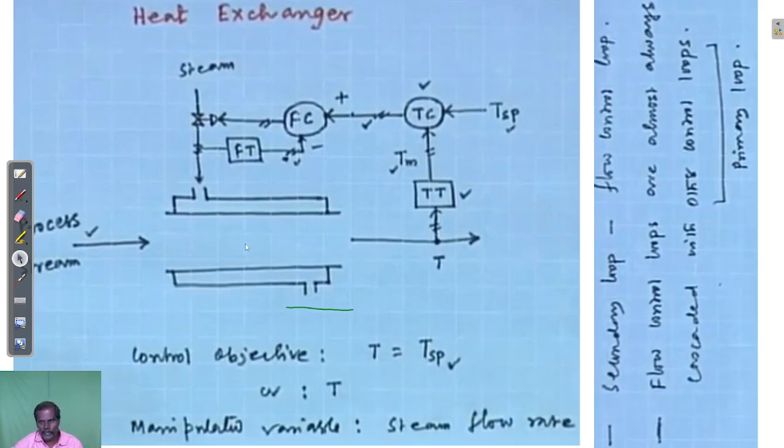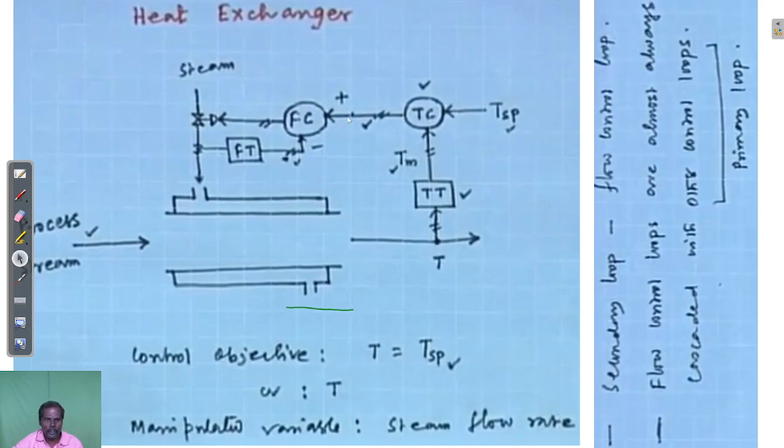Now I am going to explain the cascade control scheme. We are admitting the process stream through the tube side of the heat exchanger. The liquid is leaving as outlet. The outlet liquid temperature is T. Here, we need to maintain this outlet liquid temperature. That temperature value will be measured with the help of a temperature transmitter, and the measured value will be given to the temperature controller. There, you are giving the desired set point value. The measured value will be compared with the set point value, and it finds the deviation. According to the deviation, this controller will estimate the control action, and the estimated control action will be the set point to the steam flow rate.